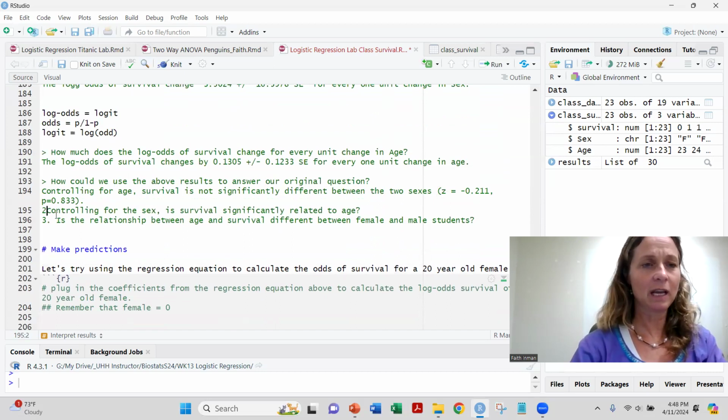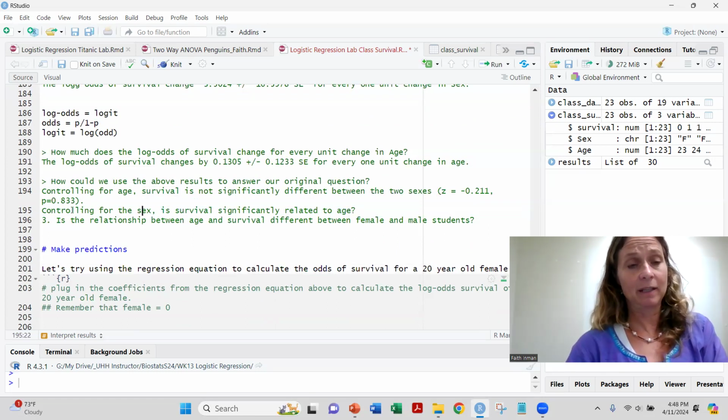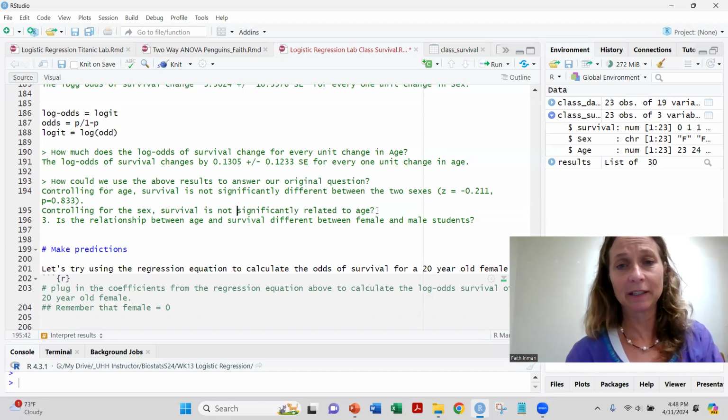And we can also say controlling for the sex, is survival significantly related to age? Now we can answer that and say, well, no, controlling for the sex, survival is not significantly related to age.